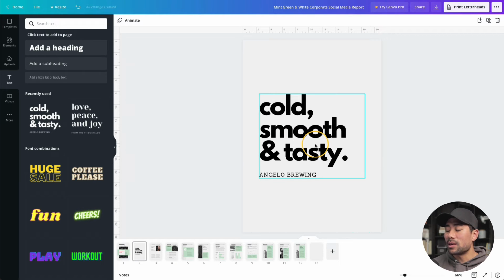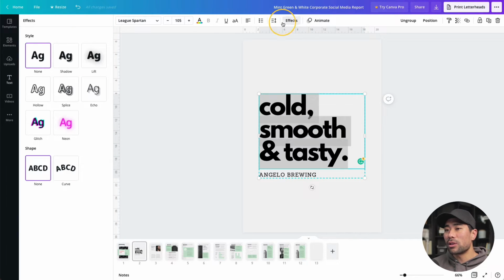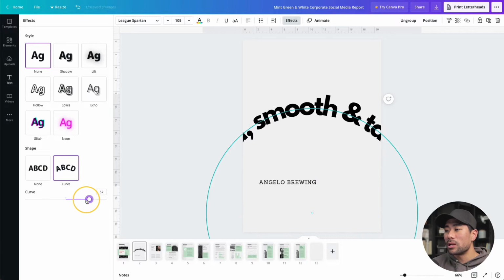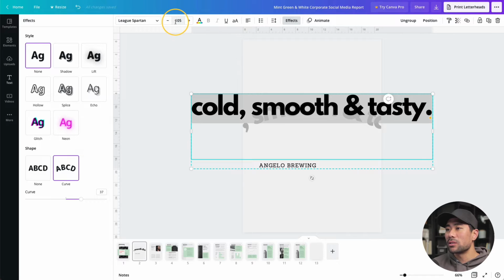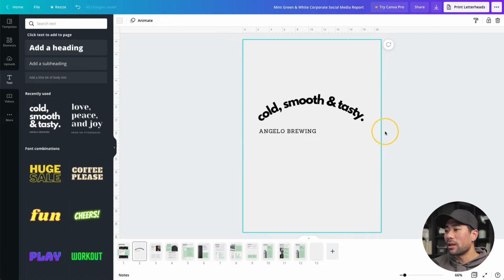What's more, you can add some text effects too. So let's say we want to add text effects for this heading right here. Make sure you select it, go to effects, and you're given these styling options. Let's say we want to curve this text, simply click that once. You can also select how much curve you want. Obviously, this is too big, so we can resize this to something smaller, let's say 50. Let's select out of it, and there we go.